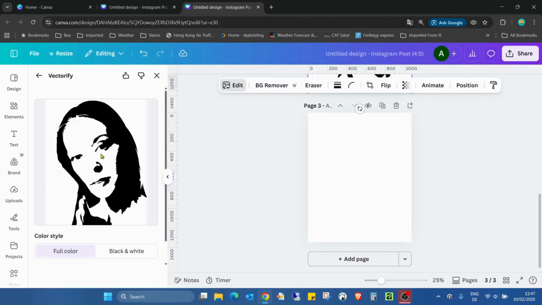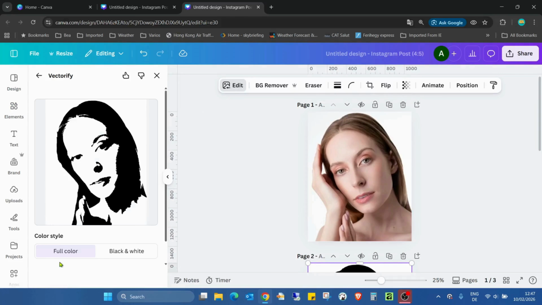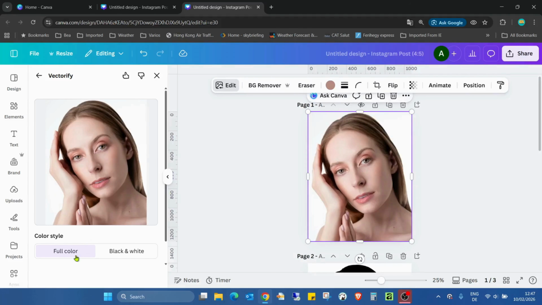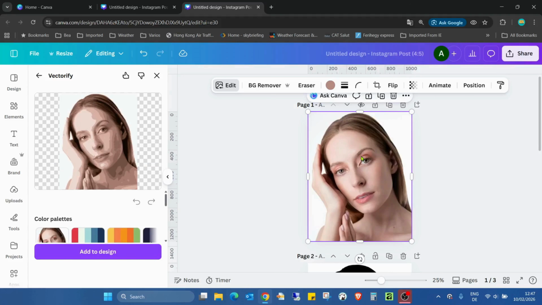So starting over, and okay, the image was okay. We already used the black and white image. Sorry. So going to the edit again, Vectorify, full color. Why is the full color black and white also, right? Because in the wrong image. Okay. Now I understood. Yes, black and white, full color, convert to vector. Okay, now that was my mistake, sorry. I selected the black and white image instead of the original color one. This is why the original vector image was already black and white.